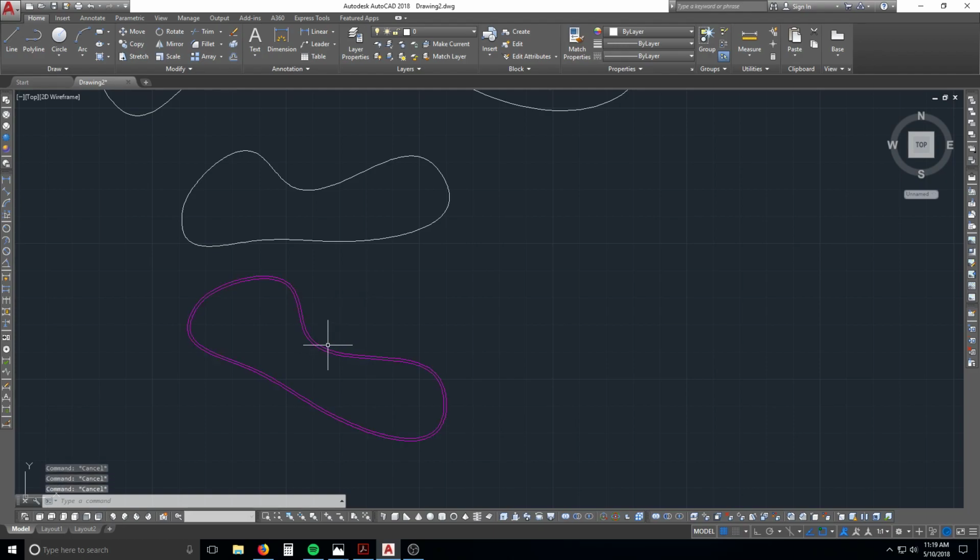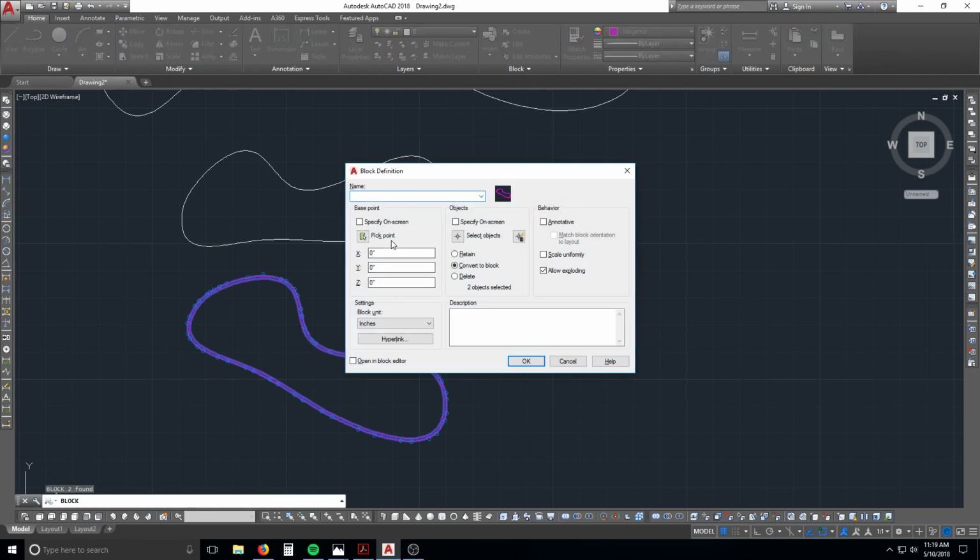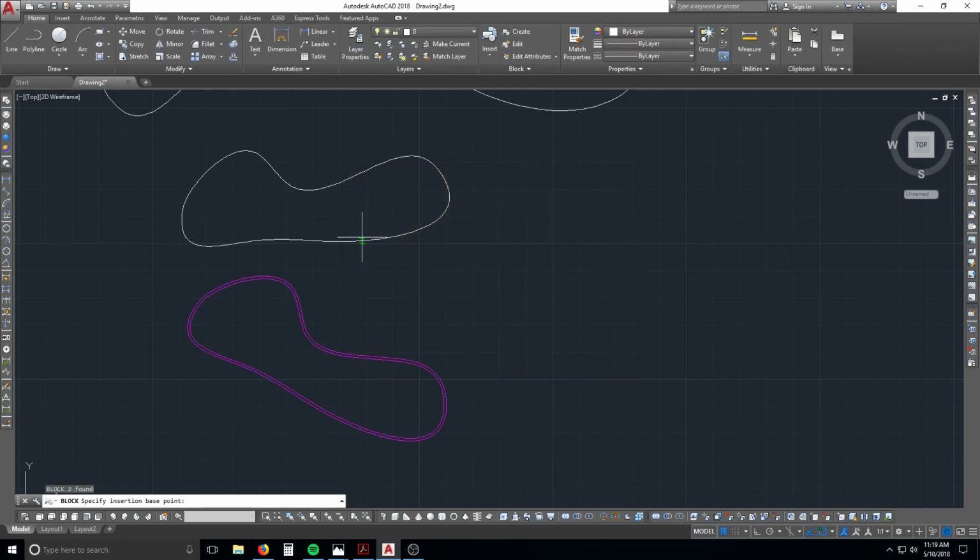So what you can do is highlight your object, type in B. Here you can give your block a name, whatever you want. Here you can pick your point. Your point is your insertion point.